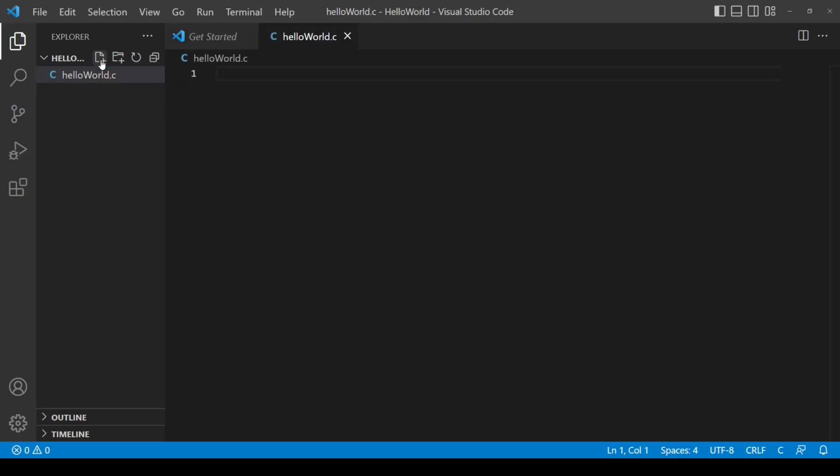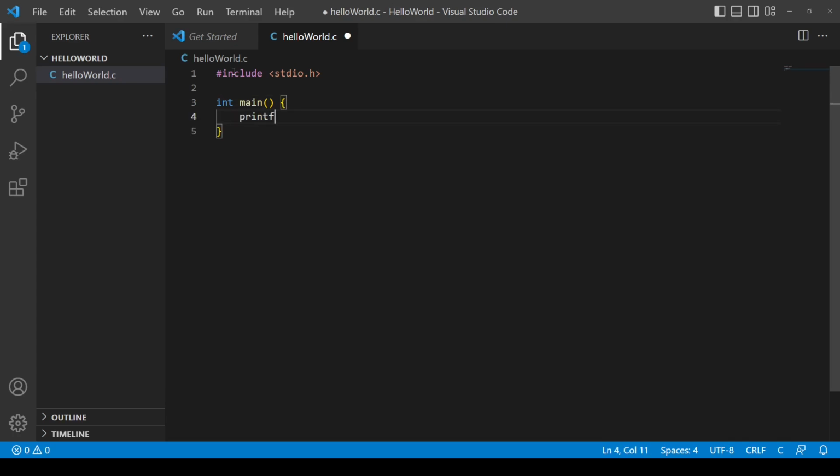We'll press enter and we see something showing up here. So we are editing this file right now in the program. Let's begin with the very simple Hello World program. We start with include, standard io.h, and we're going to create a main function. So it's going to be int main, and then we're going to write the print function over here.